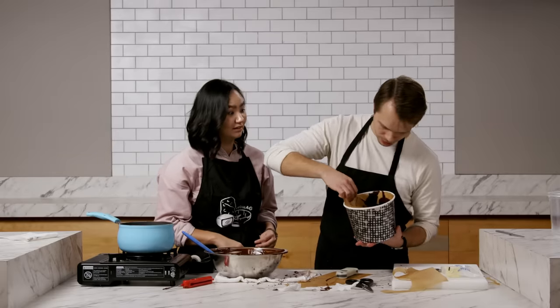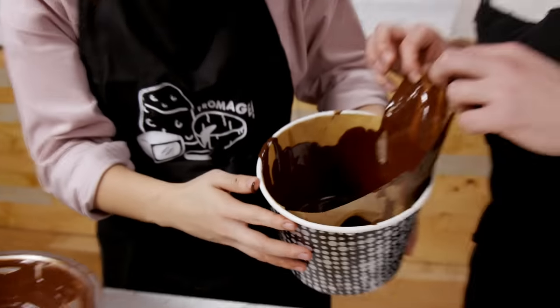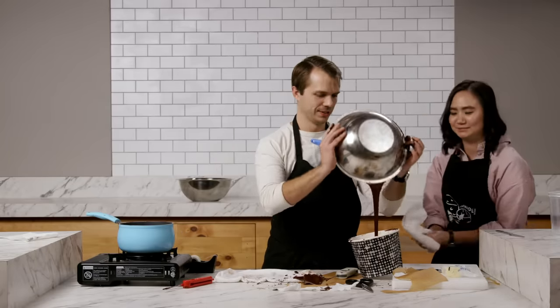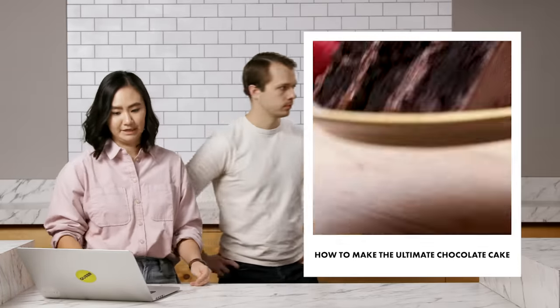Okay, parchment. The parchment is falling down because of the chocolate. All right, okay, we're gonna bail on this parchment. This is the bed we've made, now we have to sleep in it. Freezer.